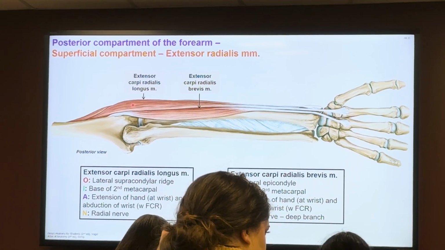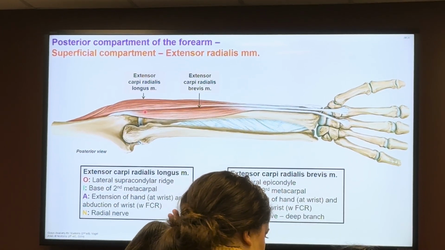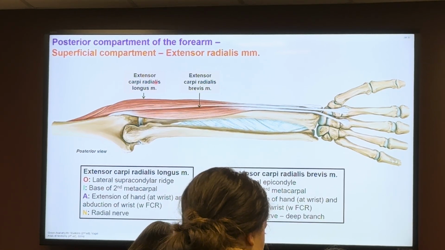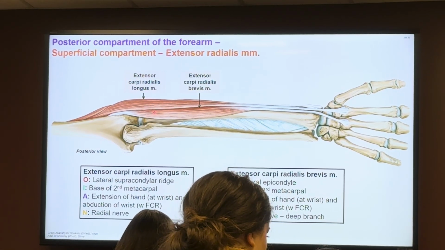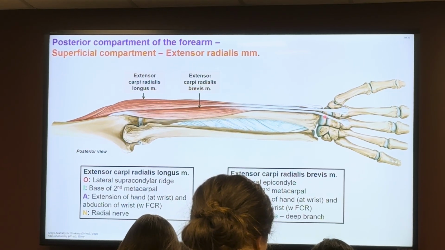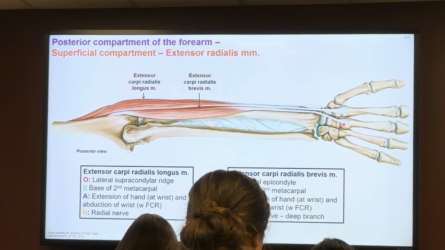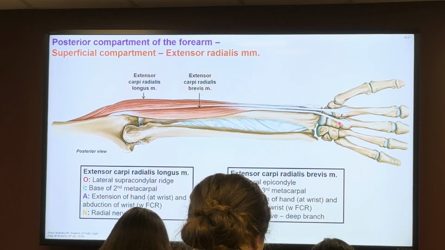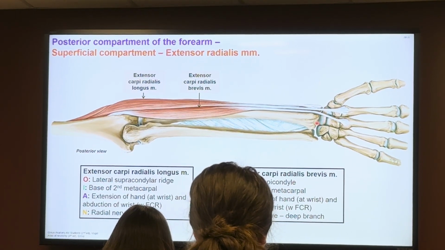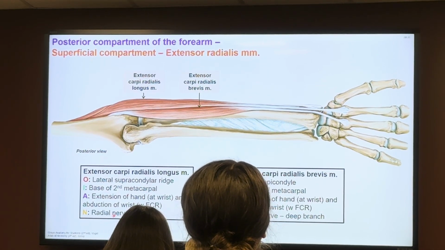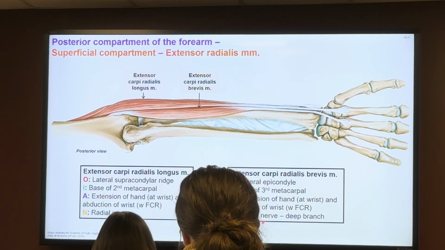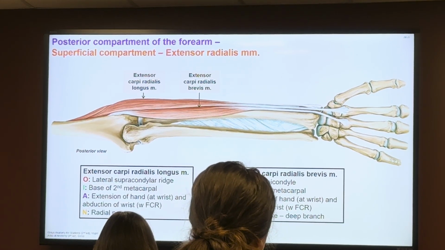Working our way down after brachioradialis, I see two extensors here, very important wrist extensors, carpi referring to the wrist. These are on the radial side, so this is a good name for them. We see extensor carpi radialis longus, going to base of second metacarpal, and extensor carpi radialis brevis, going to base of third metacarpal. Okay, ECRL, ECRB. So these are going to be wrist extensors. These are innervated by radial nerve in the case of ECRL, and then a branch of the radial nerve we'll discuss later in greater detail called the deep branch.